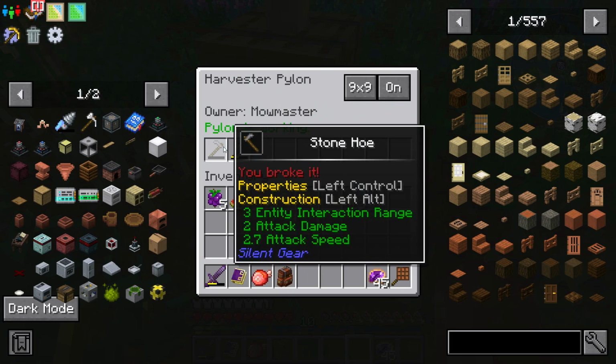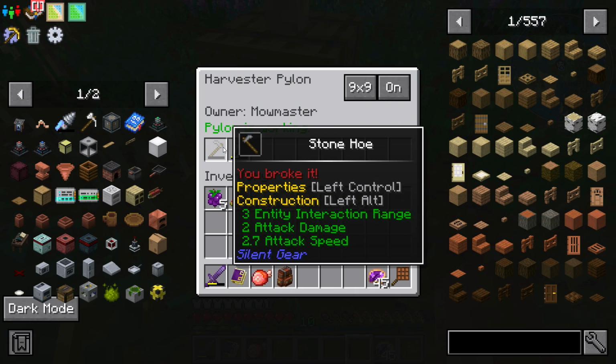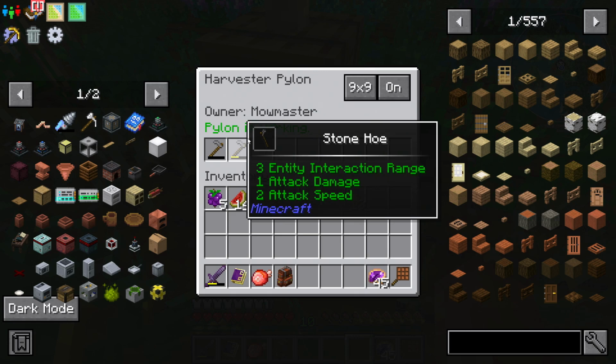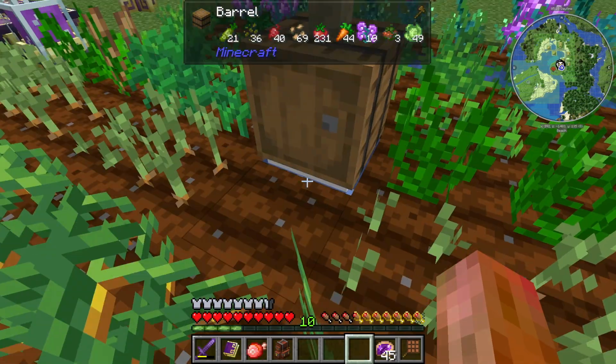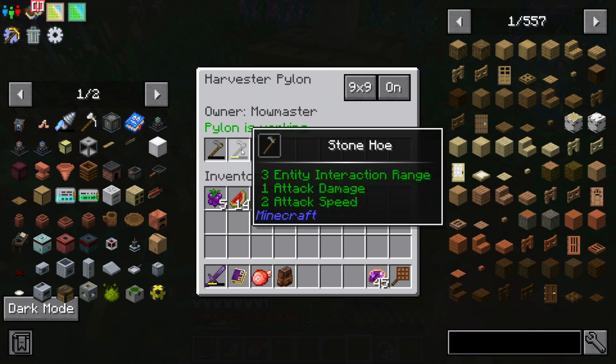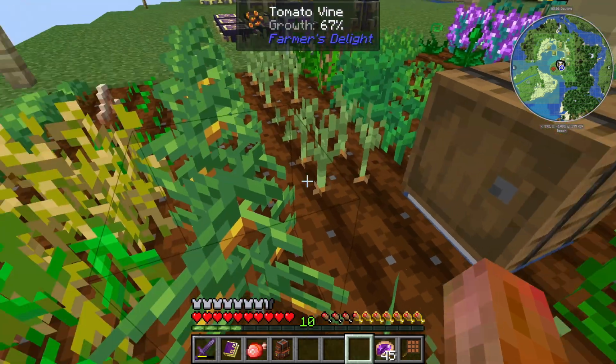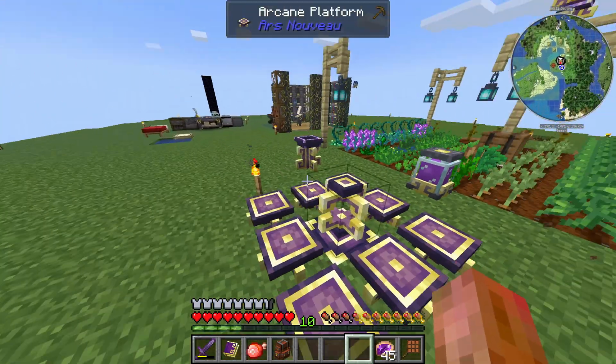I don't know if the durability on this is going down, even though this says it's broken. But because it's a Silence tool, so to speak, is it actually broken? I don't know. Maybe it's still being used because it's not able to break. And maybe that's a bug in this mod. Or maybe it is taking the durability of their other hoe, but I doubt it. So maybe it's a bug that I'm using in my favor.